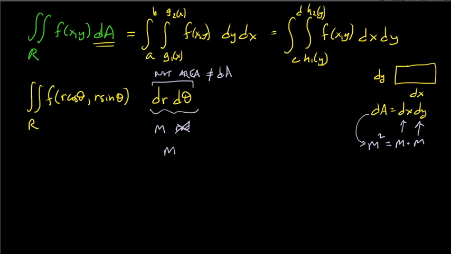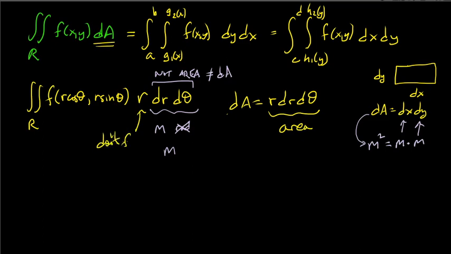So what would make it an area? Well, we need to multiply by another length. The only length we have is the radius, r. So if we multiply by r, that becomes our dA. So there has to be an extra factor of r simply to make this into an area. A lot of students forget the r, so don't forget the r here, because it is easy to forget.